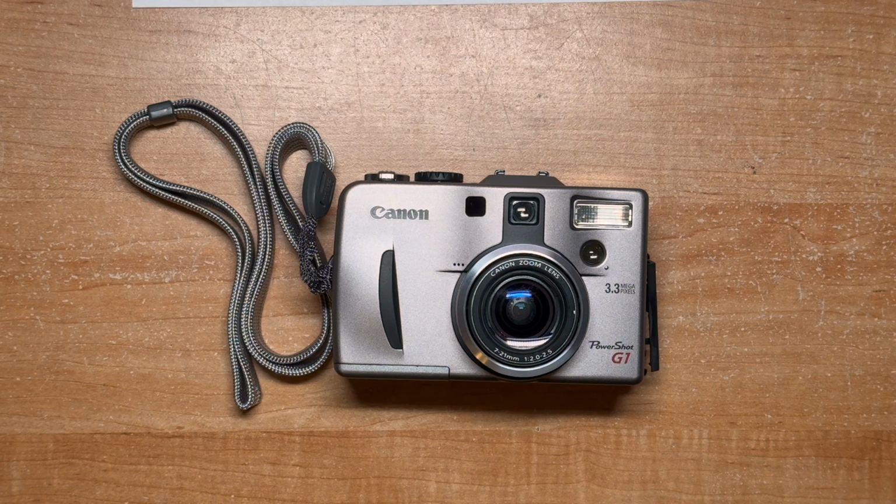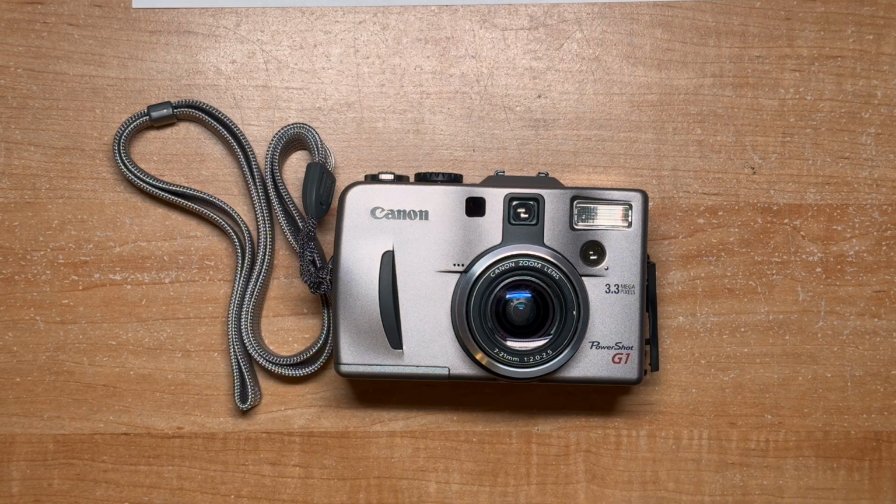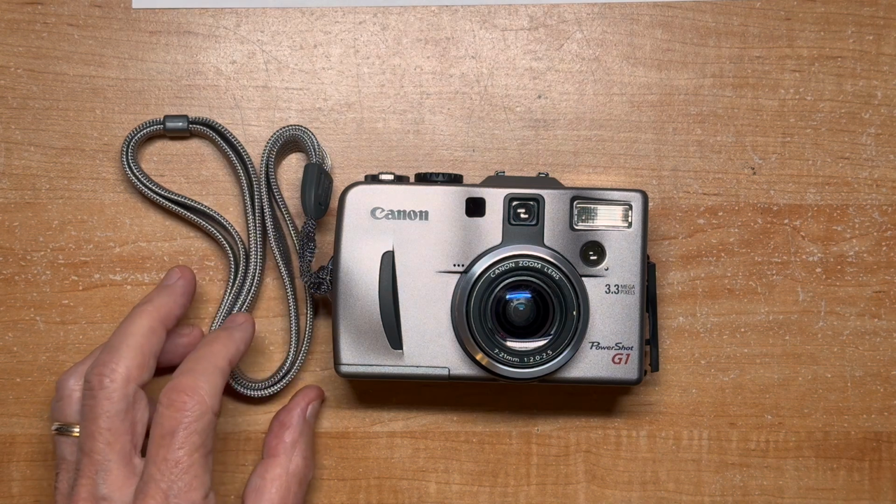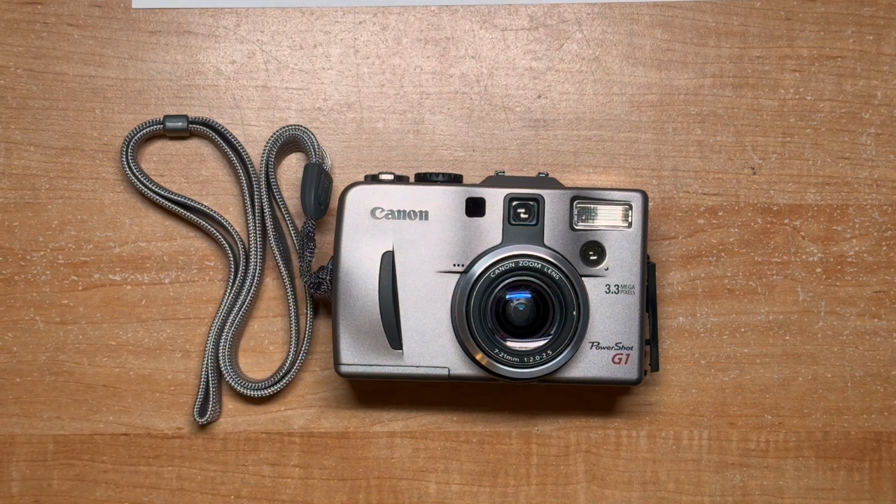obsolescence by today's standards. When these were new, they cost $1,100 in 2000. Right now, the value of one of these on eBay is about $15. This particular one, I would say, is in excellent condition. The only personal significance to this one is this is my neighbor's. He's selling it on eBay right now, and I had a chance to review it.